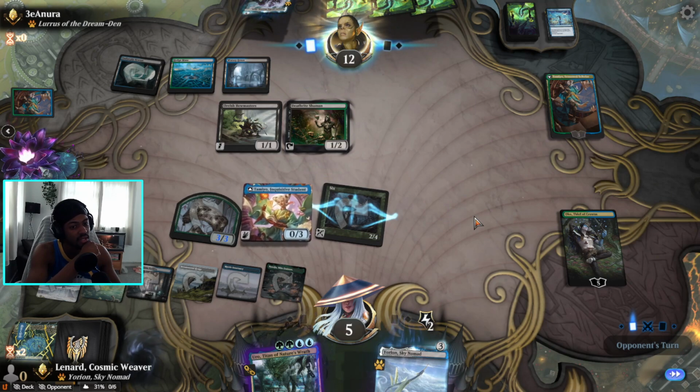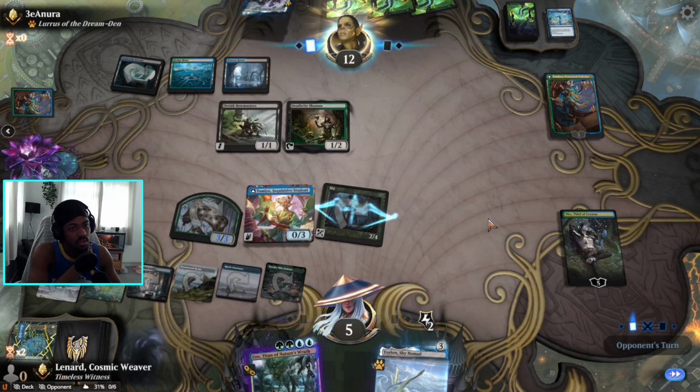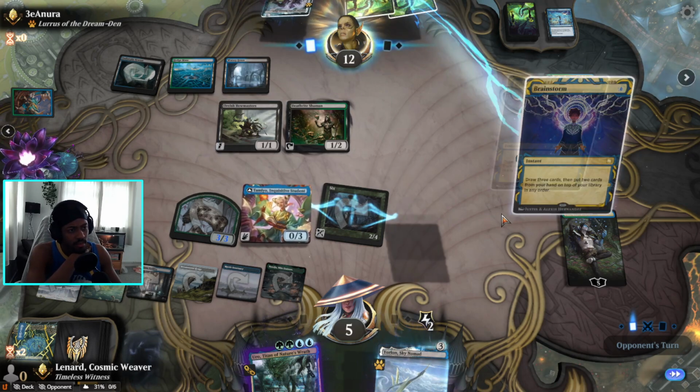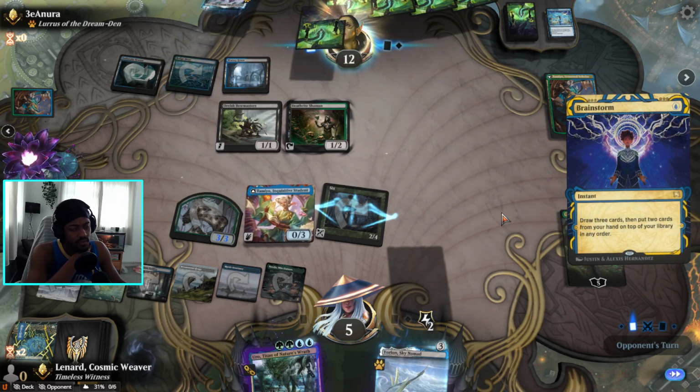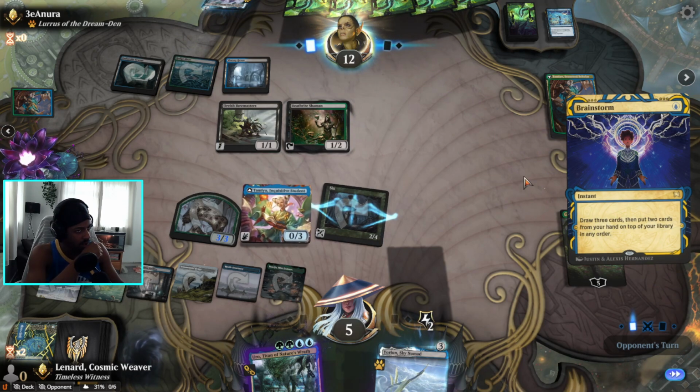Although they might have a Mana Drain ready for this Uro. That's not impossible. Do I Elk the Bowmaster? I might. Brainstorm. That's fine. Probably still looking for lands.